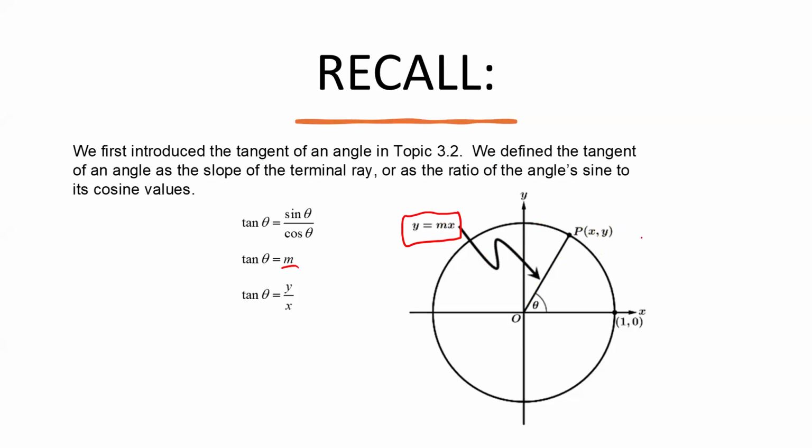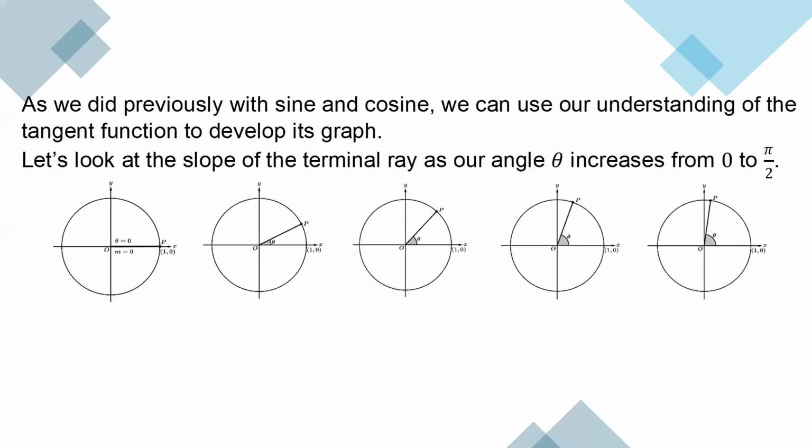The reason we just say y over x is because when you're looking at a point, that's the change in the x and the change in the y, right? So it all comes together with things you already know. Tangent just builds on what you know from Algebra 1 in terms of slope, and from previous units in terms of what sine and cosine represent on the unit circle. Got it? All right.